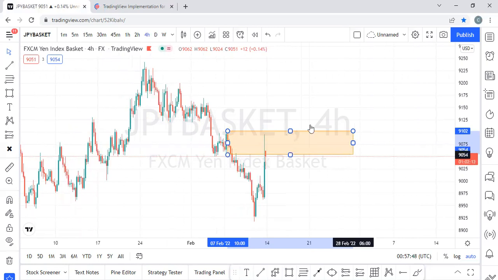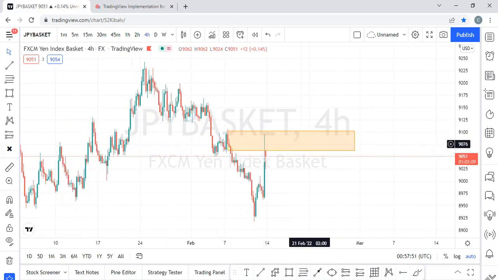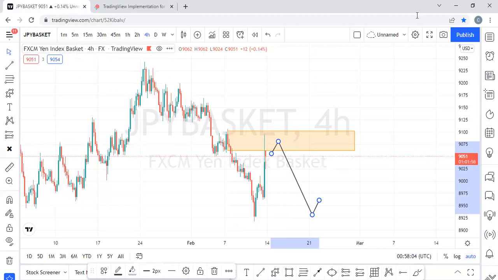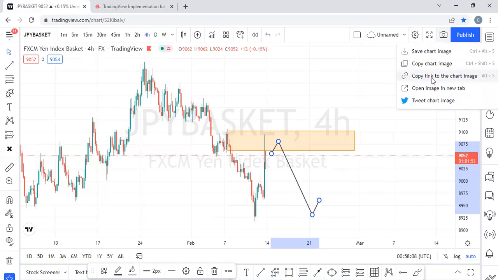We have a bearish yen basket. The market is likely going to keep coming down. So we're going to expect the market to do this and then keep coming down. Let's look at the pairs that have the yen attached to them, and then we can make trade ideas based on that.